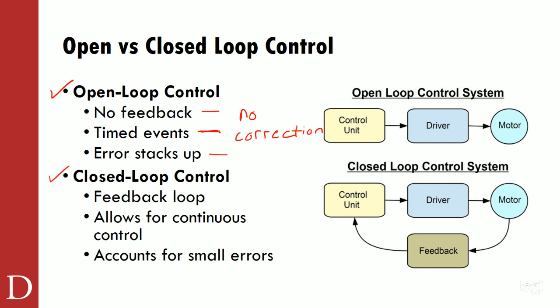Closed loop control, by contrast, is a feedback loop. So when you look over here, my control unit says, hey, I want the motor to go at a certain speed. The motor then is going to send feedback saying, hey, I've been commanded to go 100 RPMs, but I'm actually going 90 RPMs. So then the control unit can say, hey, let's go ahead and add 10 RPMs to this. So instead of telling it to go 100, we're going to tell it to go 110, and now I'm actually going 100. Versus up here, if I told it to go 100 and it was actually only going 90, I would have no way of knowing that. I told it to go 100 and I'm assuming it's going 100. There is no account for errors.